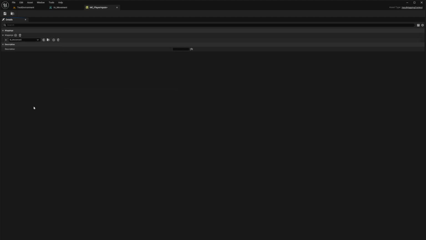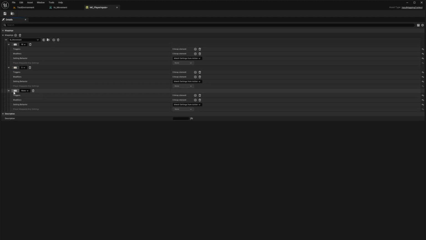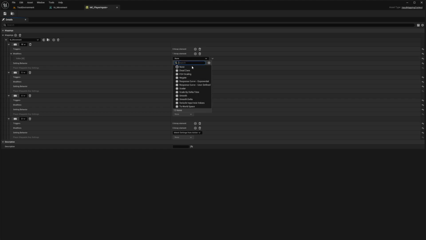Okay. So now let's open up our MC, open mappings. Let's choose movement, W, S, A, D. For W, we want to swizzle the input axis values. Useful if you map 1D input onto the y-axis of a 2D action.